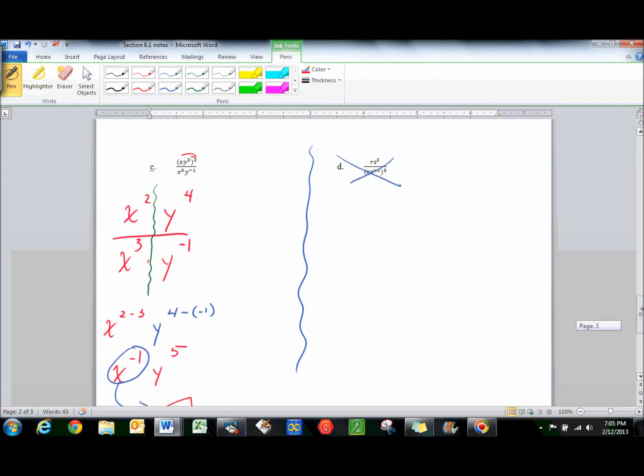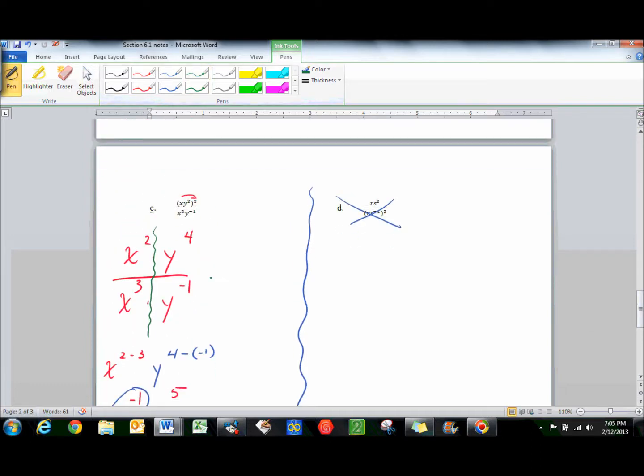Now, if we wanted to take this and look at it in a different format, think of it this way. We technically have x times y times y times y times y all over x times x times x, and then we have this situation, y to the negative 1. Now it's very hard to represent y to the negative 1, but we know that if we want to get a positive value, we need to take this y to the negative 1 and move it back up. So it actually gives us a 5th y up on top.